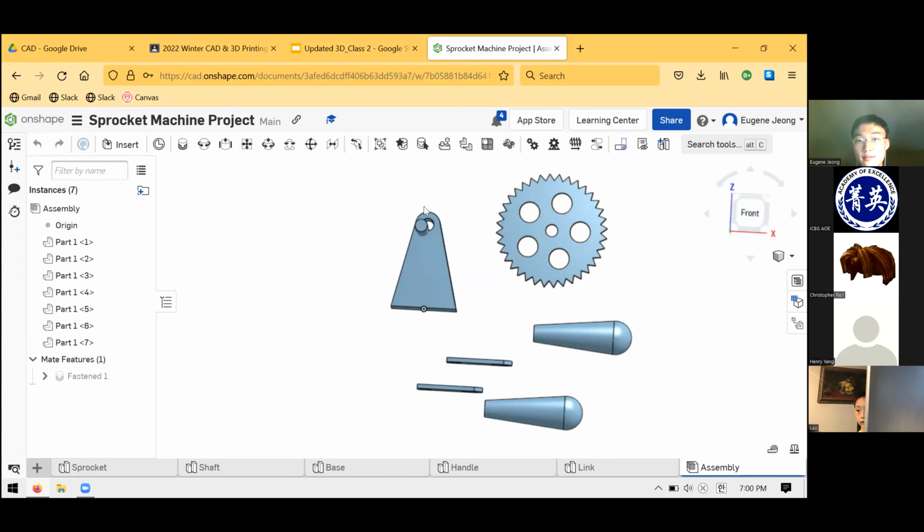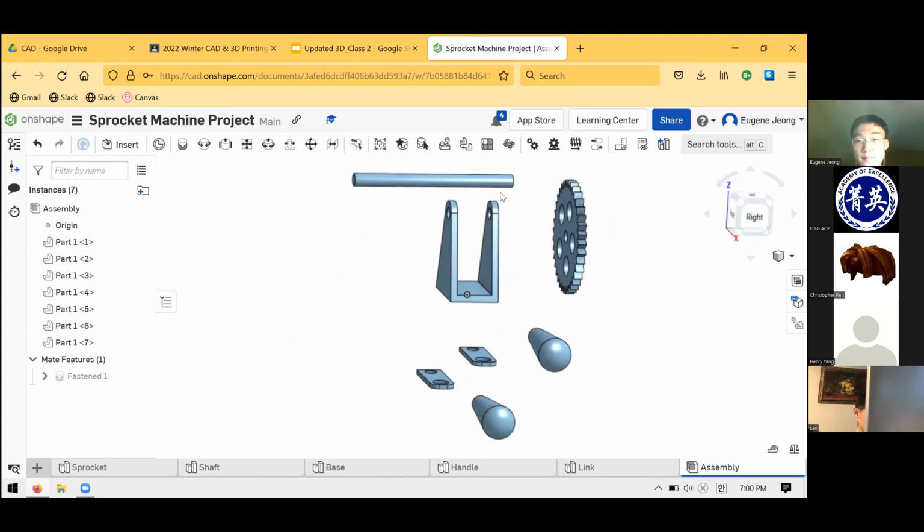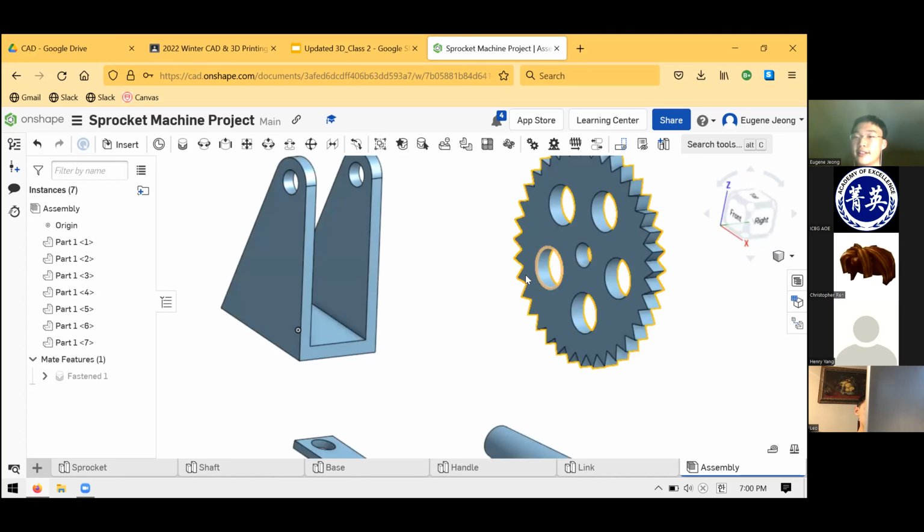Wait, I want my shaft... I want my sprocket to be the same size as my shaft, like the center circle. You do want the center bore to be the same size, but as long as you have a center bore in your sprocket, don't worry about it. The assembly will still work. It'll just look like there's an air gap, and you can fix that later on your own time.